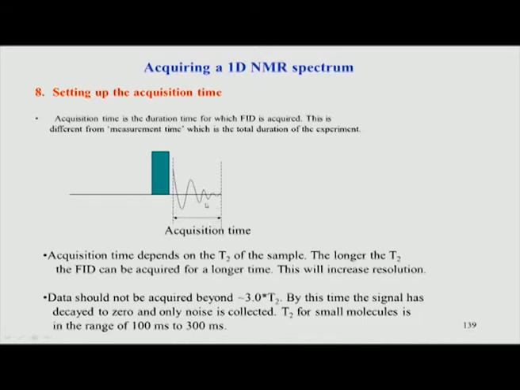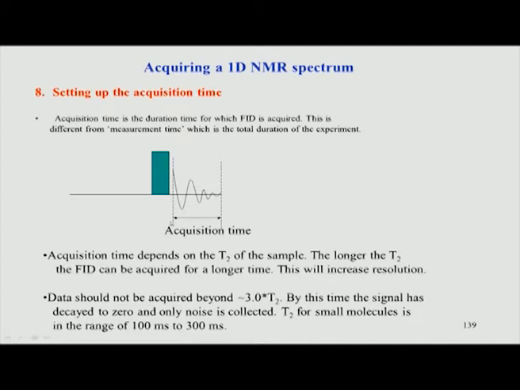So, in the previous class we saw that we should have a rough idea of the T1 because we need to set up the relaxation delay. In this particular case we need to know the T2 of the sample. So, we need to know both T1 and T2 of a sample for recording any NMR experiment. Again remember, T1 and T2 you will not know exactly for your sample. It may be a new compound every time you record. So, you should get a rough idea. Based on the size of the molecule, typically the T2 values can be predicted.